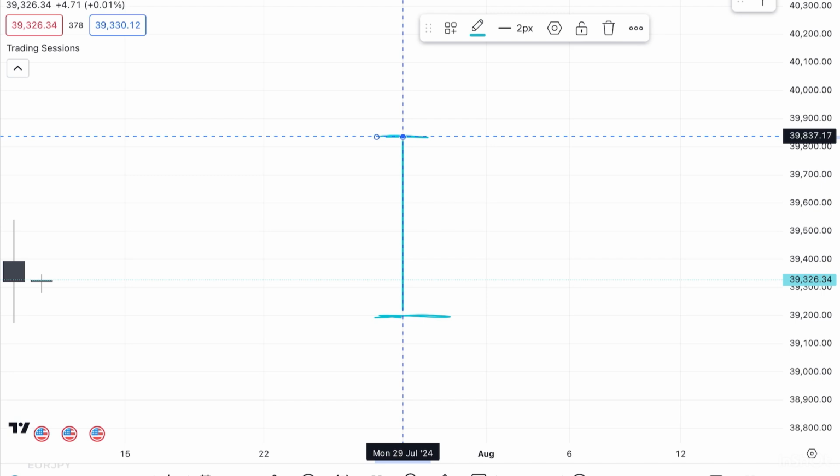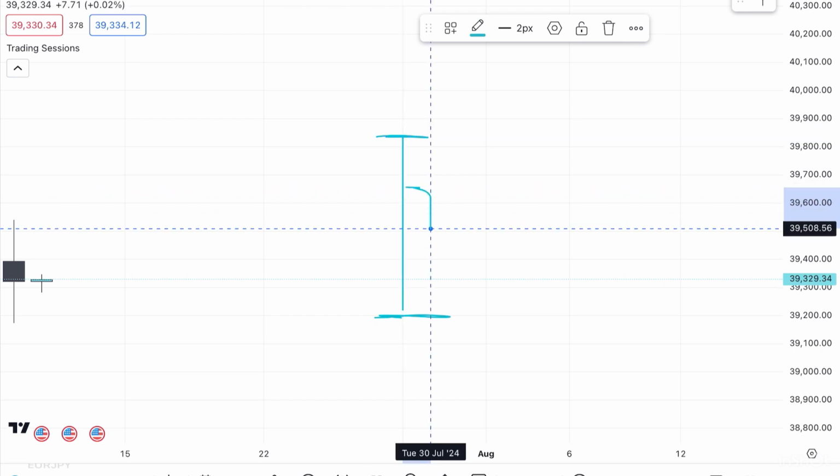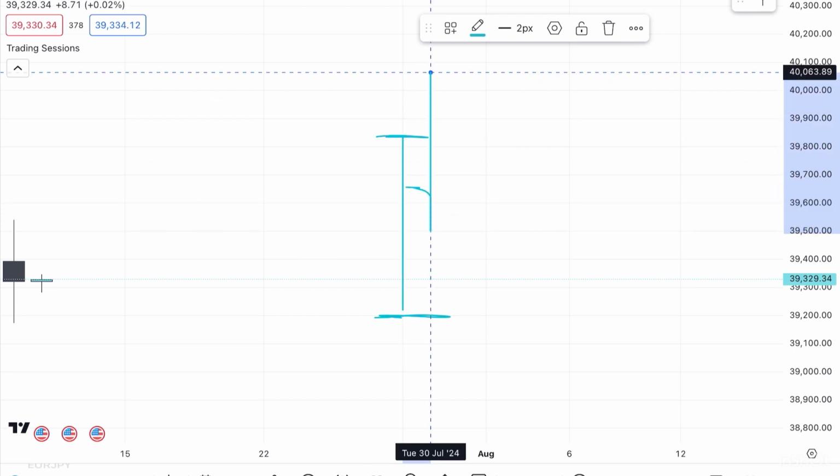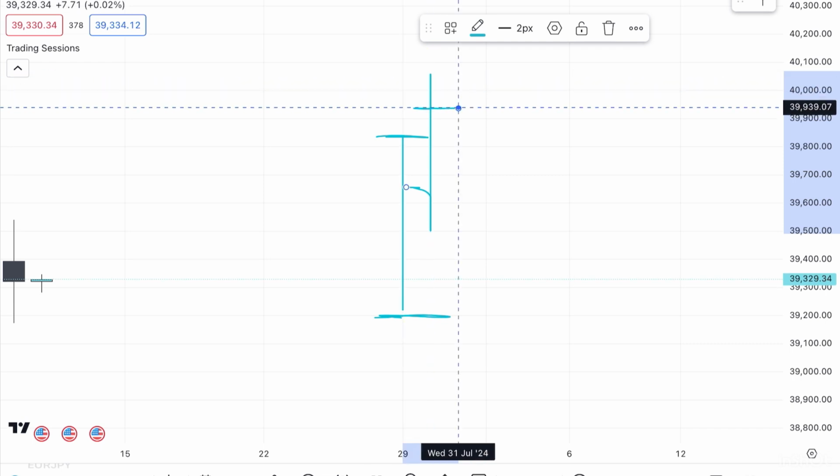So what you might be expecting in the candle the following day is it's either to take either of the liquidity, either the top liquidity if the market is bullish, or the lower liquidity if the market is bearish, or if the market is a sell. So for example, let's say today the market is a sell. So what you would expect is for the market, since it closed somewhere here, it might go down like this, up, take out this liquidity, and come and close somewhere here. So that means this market was a bullish market.